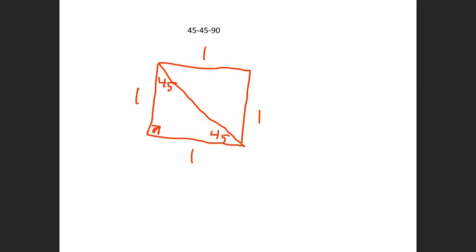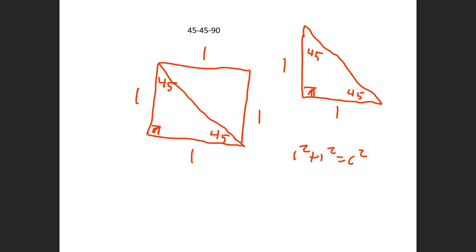So I'm going to write this over here a little bit so we can see it without it being stuck in there in the square. So that's 45, 45, 90. We know that if this side is 1, this side's 1. Well, I can figure out this side by just using the Pythagorean theorem, a squared plus b squared equals c squared. So 1 squared plus 1 squared is equal to c squared. So that's 2 is equal to c squared, c is equal to square root of 2.